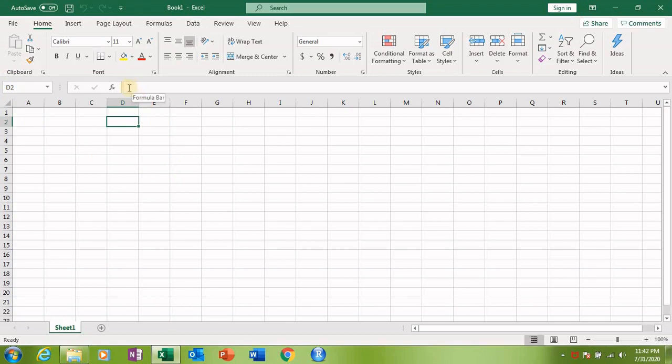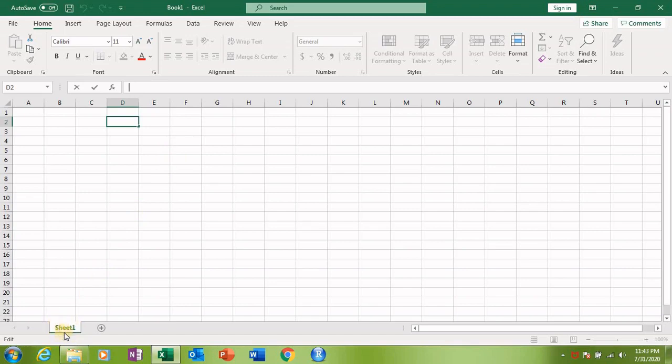Then next we have this formula bar. This formula bar is used to enter formulae when we'll be using data manipulation or some calculation. Then you have sheets appearing here, the names of the sheets.